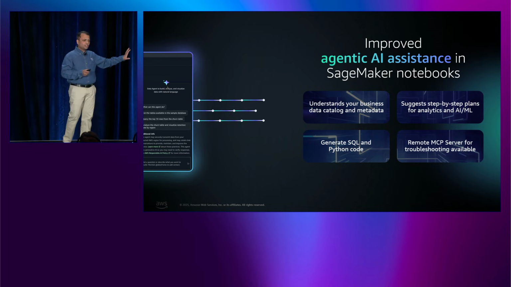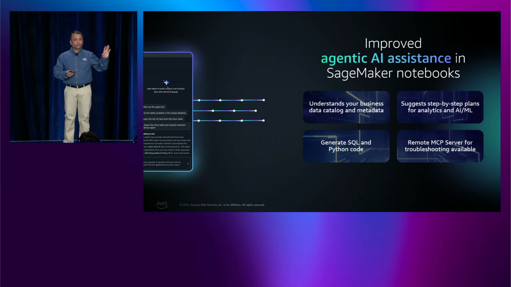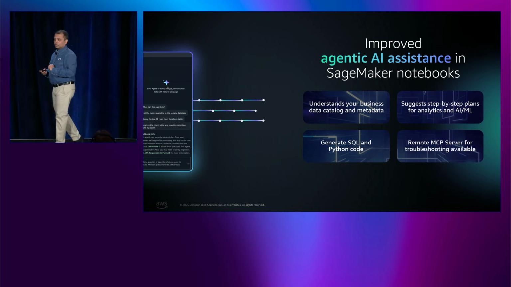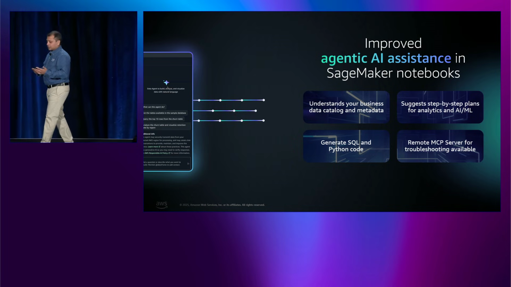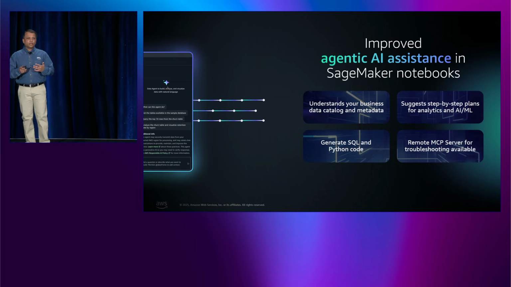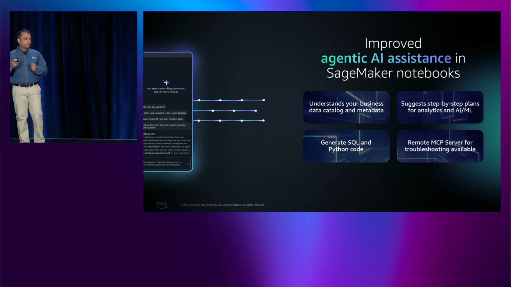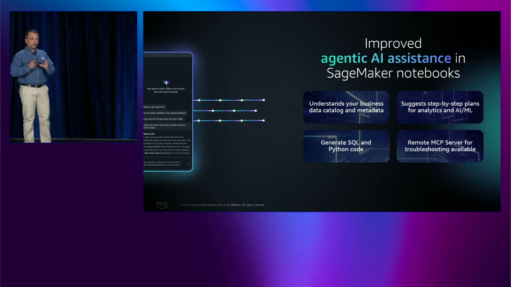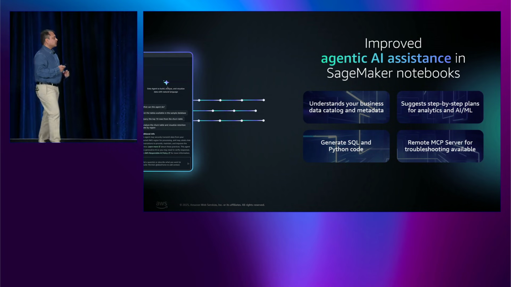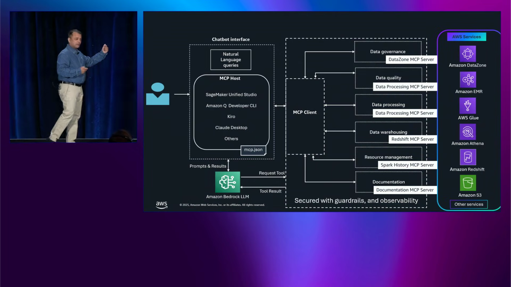Pretty much whatever we just saw, what Alex was doing, that's already inbuilt in SageMaker Unified Studio, so please try that out. Now, there are a lot of customers who would want to have a lot more control and levers. For example, hey, I have a third-party service or third-party data source, and how do I connect to that? That is where this architecture that we looked at earlier comes into picture.